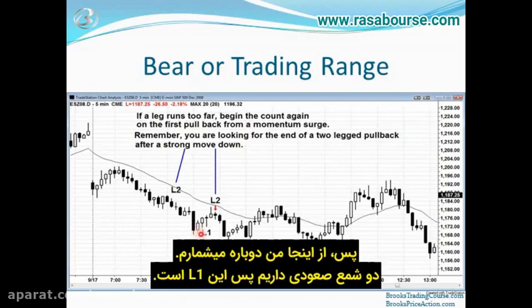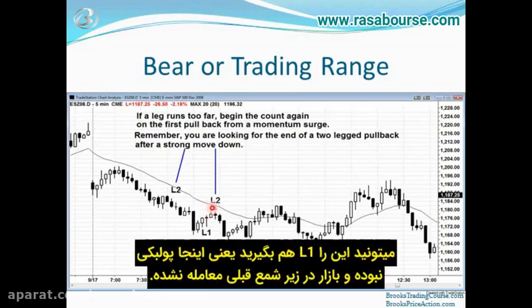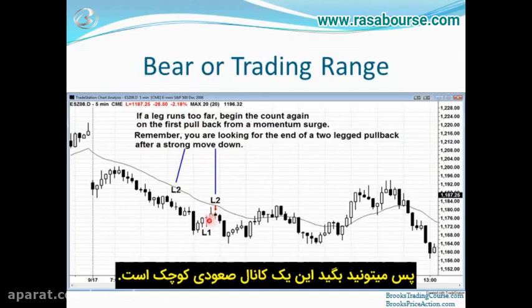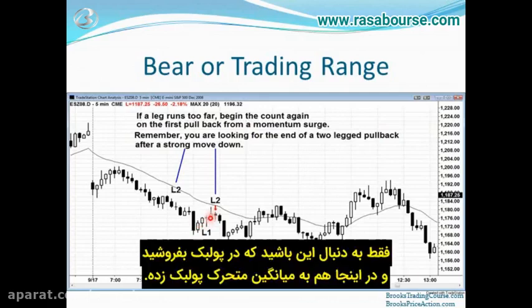We have 2 bars up, so this is potentially a low 1. A second bar up over here, potentially a low 2. You could call it a low 1 as well. No pullback. The market did not trade below the low of the prior bar, so you could say it's a small bull micro channel and therefore a low 1. Doesn't matter. You're just simply looking to sell a pullback, and here we have a pullback to the moving average.